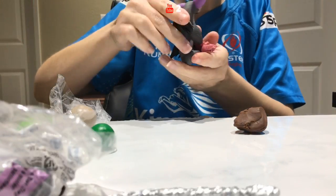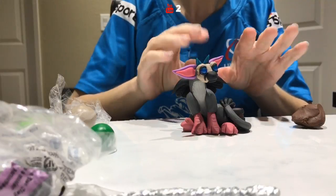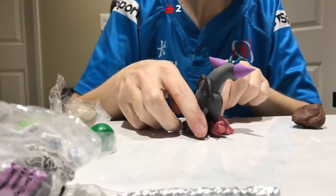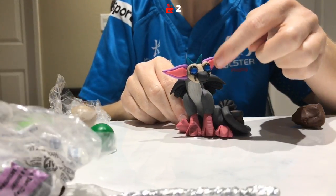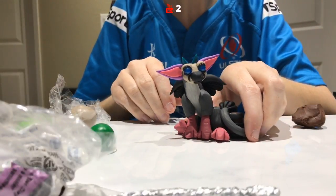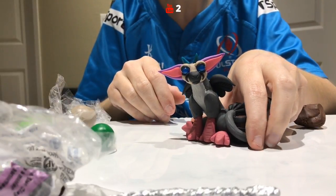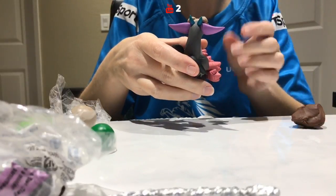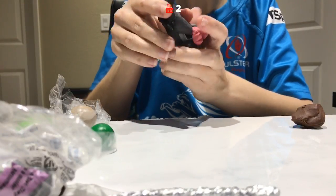Oh, and in case you didn't get to see the finished Treecko, so I cooked him, but his eyes looked like they needed something, so I added two little things of black above and below them. Let me know what you think. I think they're good. I haven't cooked it yet. With the black added, I've been kind of absorbing it and seeing if I like the way it looks.